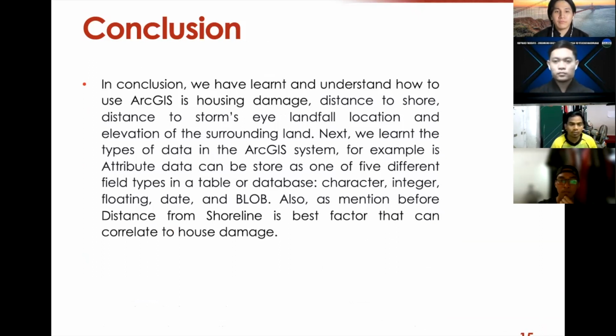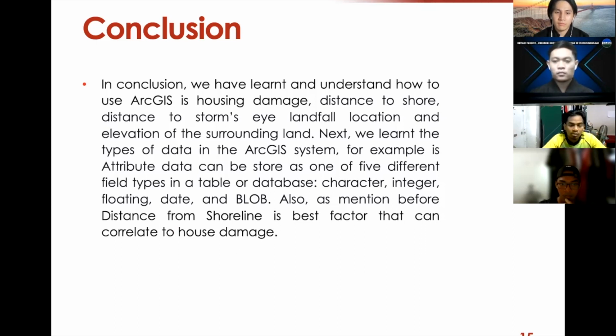For the conclusion of our project, we have learned and understood how to use ArcGIS for housing damage, distance to the shoreline, distance to storm eye landfall location, and elevation of the surrounding land. Next, we learned the types of data in the ArcGIS system. For example, attribute data can be stored as one of five different field types in a table or database, which are character, integer, floating, and BLOB.